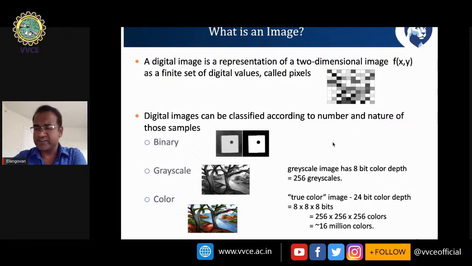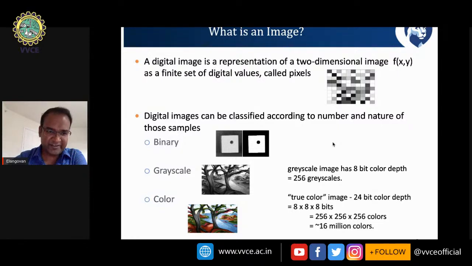Now most of us have a smartphone. If you have an iPhone, we always look at the specification of the camera. When we say 11 megapixel, it means that when you take an image, it contains 11 megapixels. So that much information one image can hold. We want to take those images and process them. When we are processing them, we are processing each of the pixel elements in the image.